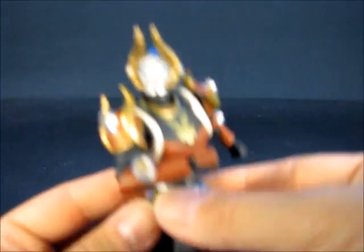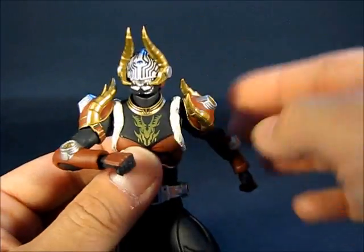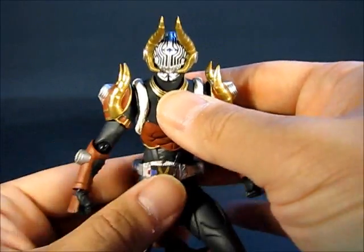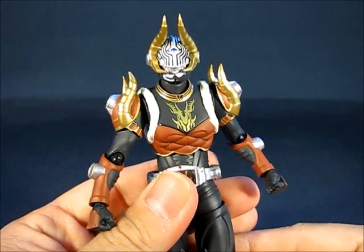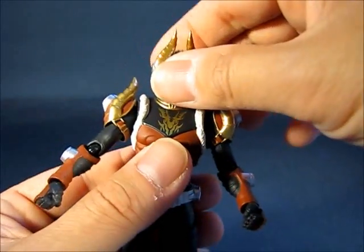And we have Spear here, and this is a pretty nice action figure, and my first Figma, and really my first Kamen Rider out of the package. And I really like it. It's very posable, very detailed, just a really cool figure.